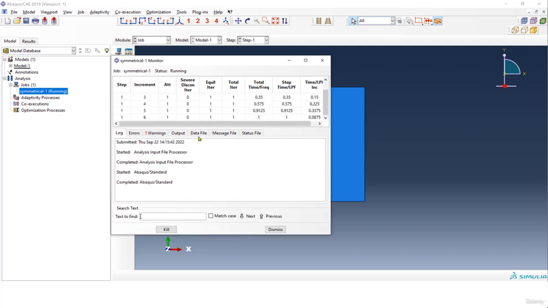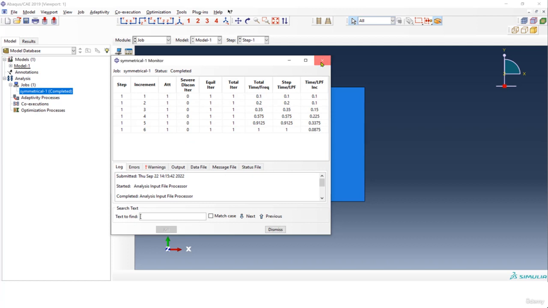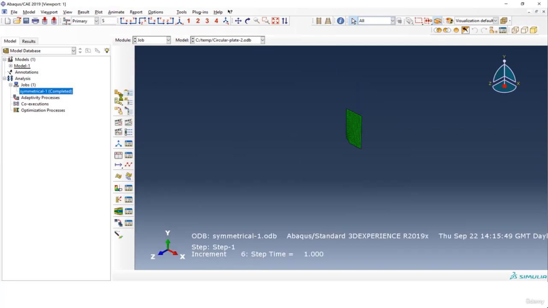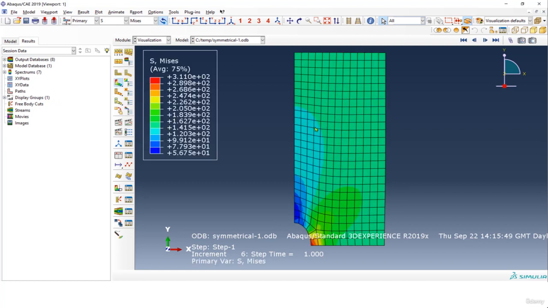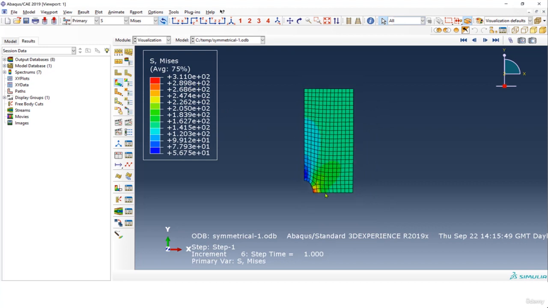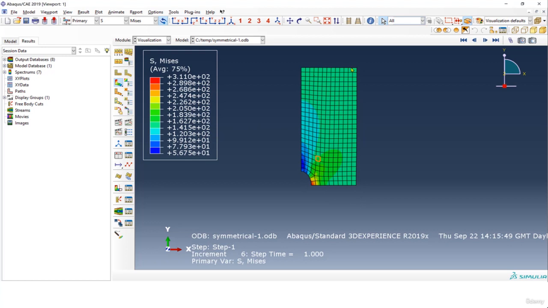This should be a quick simulation. Yeah, so the job is already done. So I'm going to close this one, show the result, and the stress is 311 megapascal.